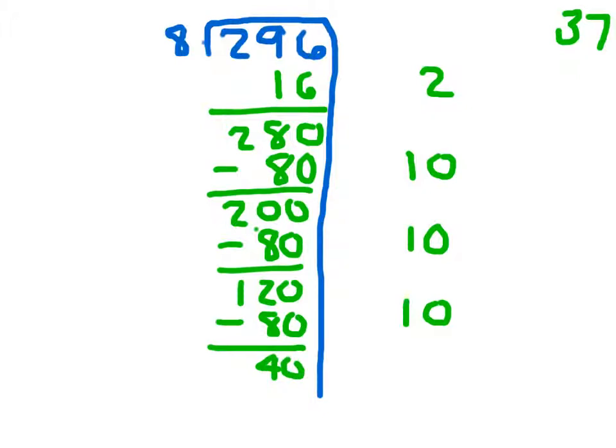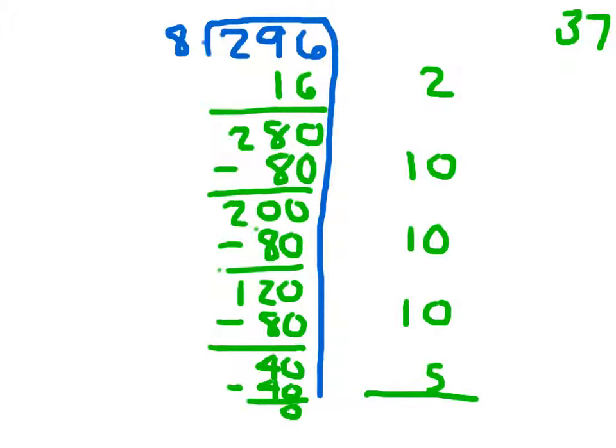Oh, and then I know that 40 divided by 8 is 5, because 5 times 8 is 40, and 40 minus 40 is 0. Now, sure, this right here does look long. It would have been much easier if I had chosen 30. But do I still come up with that same answer?